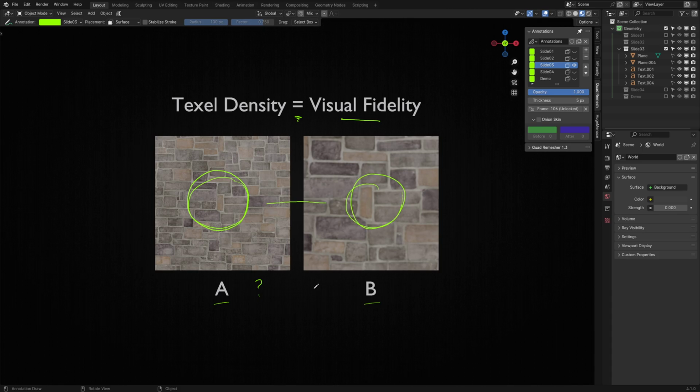The surprising fact here, however, is both planes have identical texel density. They both measure 1 by 1 meter and have a 1K texture applied. So why does plane B look so much worse? Well, that's because it has an imperfect texture applied, where the scaling of the bricks is wrong and it's blurry. Still, it has the exact dimensions as the texture used on plane A, 1024 by 1024 pixels.